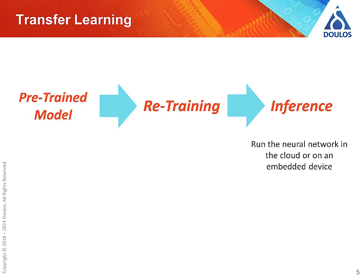Using so-called transfer learning, what you do is to take a pre-trained model and then retrain it using your own dataset. So first you'll need to understand the pre-trained model and adapt it, possibly by adding further layers to the model in order to suit the needs of your application. Then you'll need to collect and curate your own dataset for your own particular application in just the same way that you would if you were training a model built from scratch. Then finally you can deploy that model to run either in the cloud or on an embedded device.